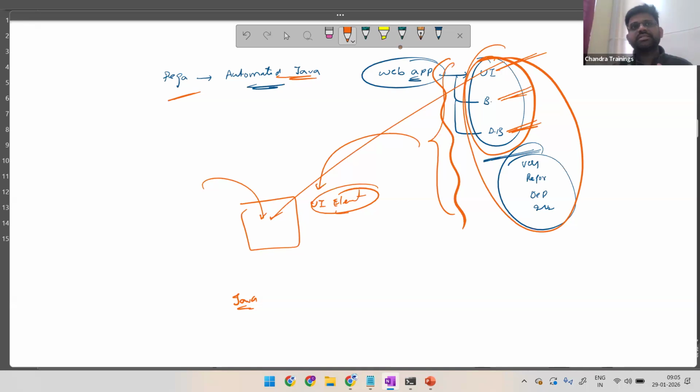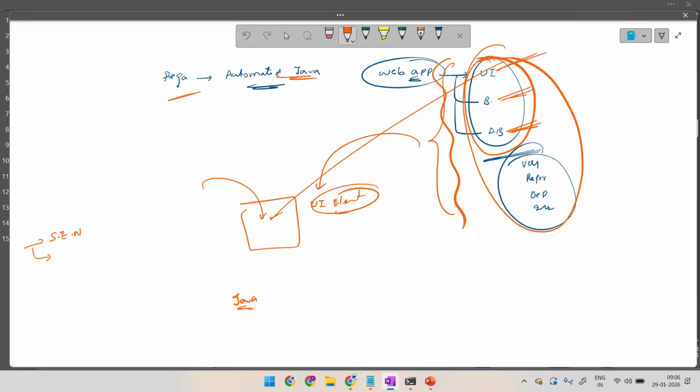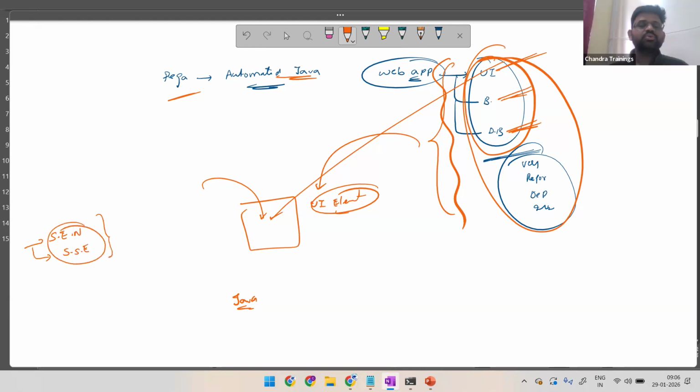So I have to first understand which Java is ready for the current requirement, and then I have to call it. Yesterday I showed you a small thing for email triggering. What is the name for triggering an email inside Pega? Online people, tell me how to send emails in Pega. For that we have some predefined Java ready. What is that? Send email notification. And what is the other name I asked you to remember? Send simple email.